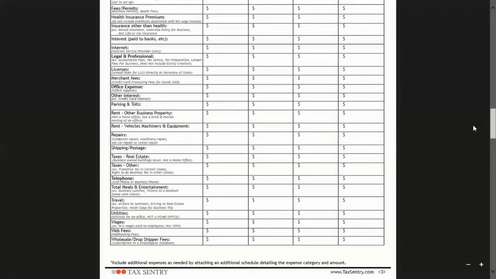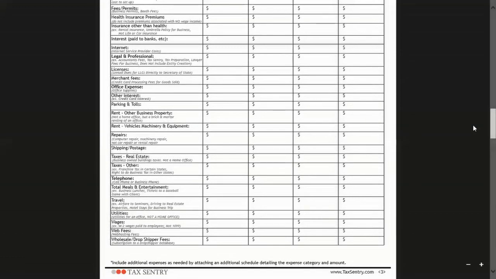Now, wages. So W-2 wages paid to employees, not the 1099. So if you have employees and you pay wages, make sure to put the W-2s down, not the 1099s. I'm not sure if this is standard through all. I'm doing this with a particular company. I'm assuming it's like this for all, but I'm not sure, so don't quote me on it. If you want me to ask this for you, let me know in the comments below and I will do so, because I do not need this information as I do not have employees right now.